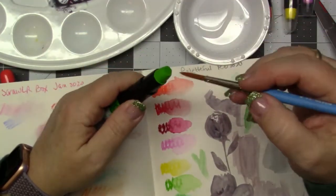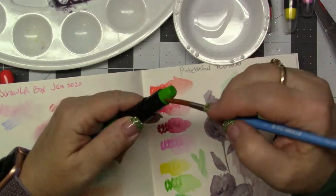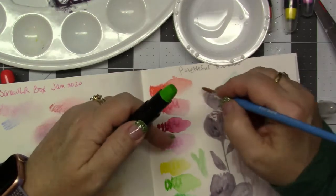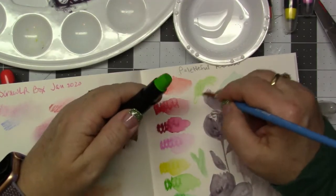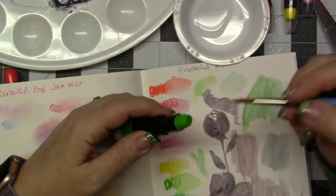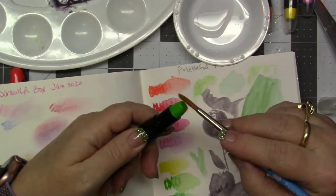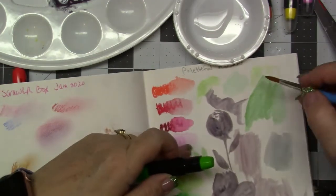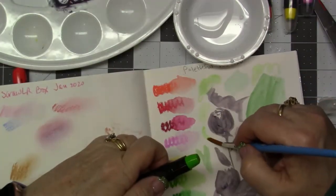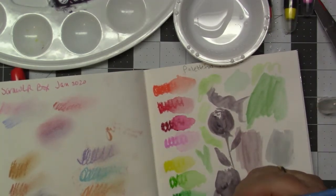What if we, like with watercolor pencils, take water and just go on the edge like this and grab some of the pigment? Okay, that works here in this case as well. I don't know what that's going to do with this crayon once it dries. I don't know if it's going to hurt it. With watercolor pencils, it doesn't affect it. It just gives it a light wash, just like it would if you were scribbling on a palette, which is probably what I would recommend doing.